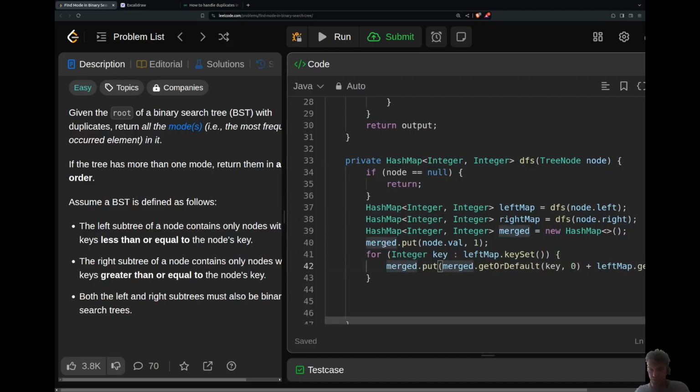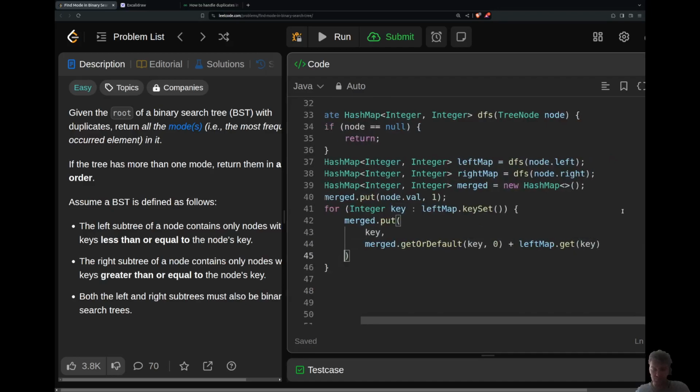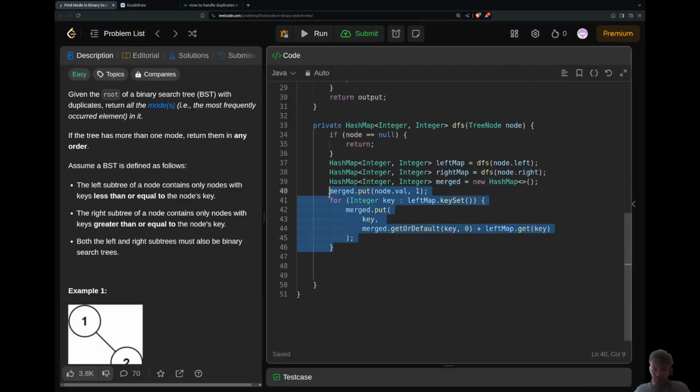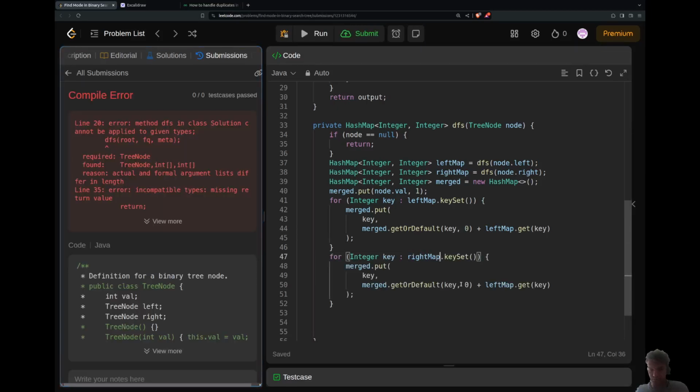Merged put key, for the key I want to put this incremental value, and I want to do the same for the right map: lmap here, rmap.